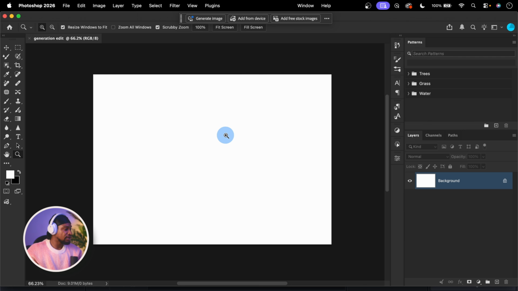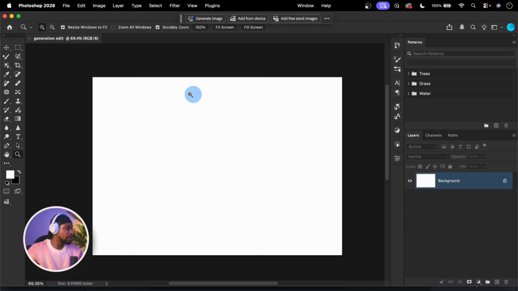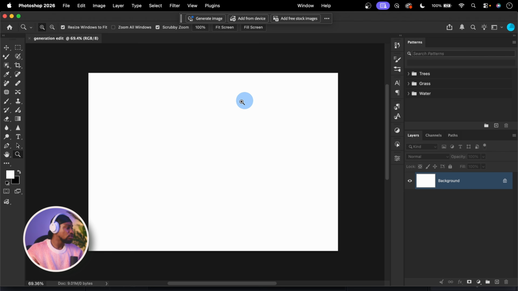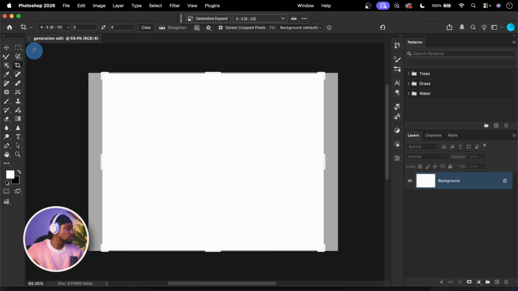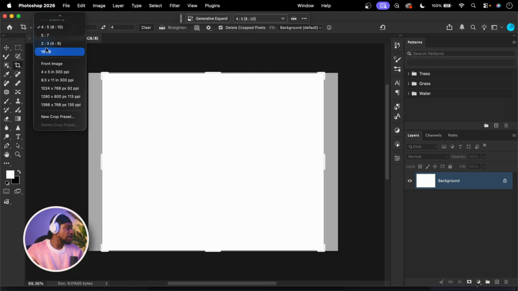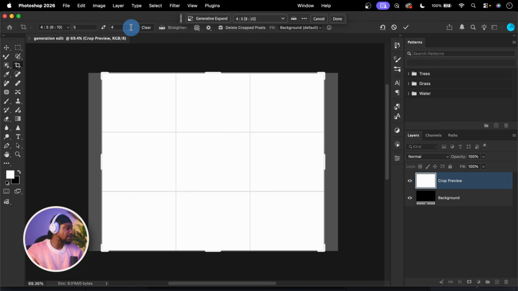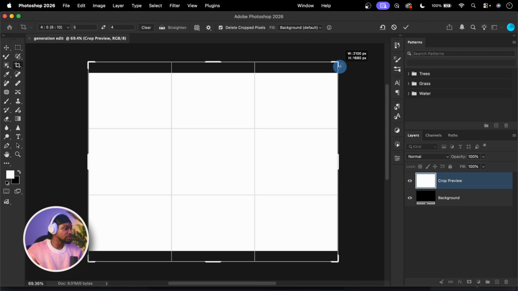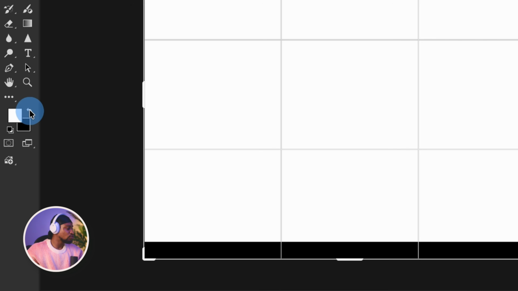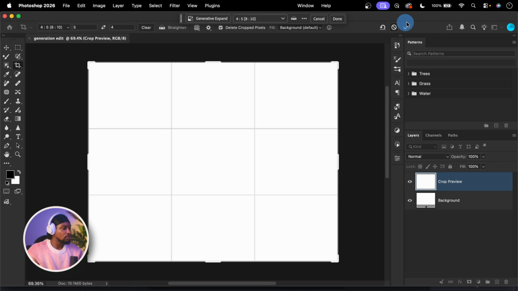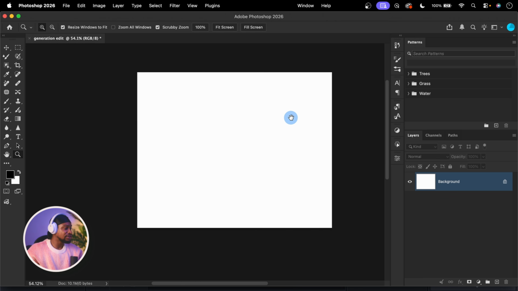So once you open this blank canvas inside of Photoshop, this is our background layer. What you can do is pick your crop tool if you want to post it for Instagram, and just change it to 4:5. Make sure you're using the landscape, so 5:4, and just increase the crop ratio. Change the background to white and click OK. Alright, so that's the first step.